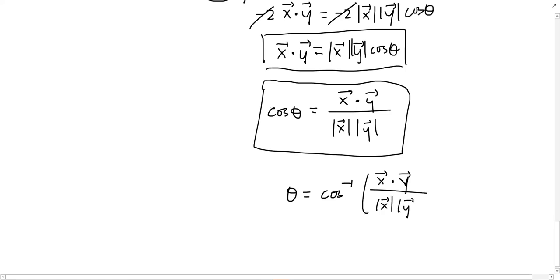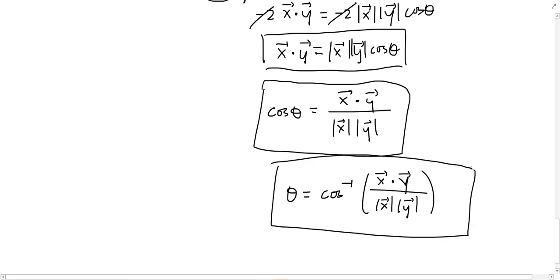Now, with that being said, it's very interesting to note the following, something worth writing down for yourself. When you're looking for the angle between two vectors, the angle that you define is always going to be less than 180 degrees, or less than pi. The reason is that this formula with the cosine inverse only returns an angle between 0 and 180. It will return an angle between 0 and 90 provided that x dot y is positive. But if x dot y is negative, it will return an angle between 90 and 180.